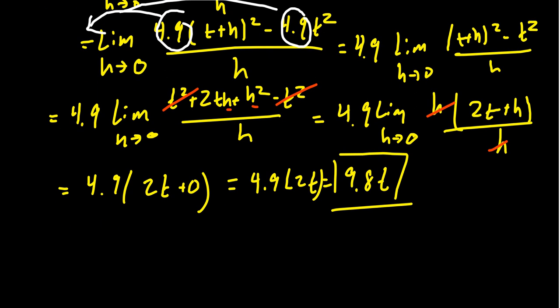Once we have the velocity, we then need to figure out what was the velocity after 5 seconds. So what we're trying to ask ourselves is what is V(5)? So we take 9.8, we times it by 5, which is going to give you 49. And what are the units here? Since the distance was measured in meters with respect to time, which is being measured in seconds, our velocity function, V(5), is going to be measured as 49 meters per second.